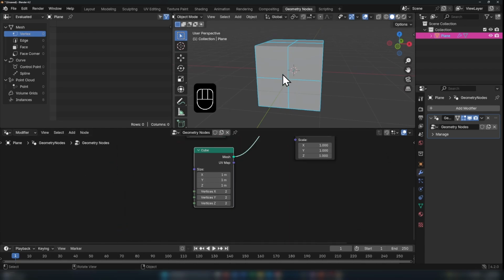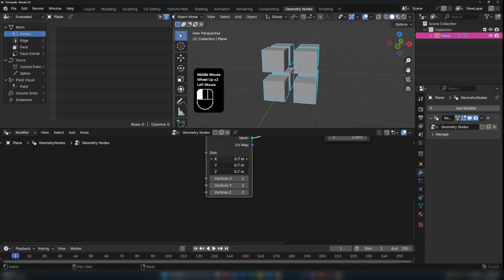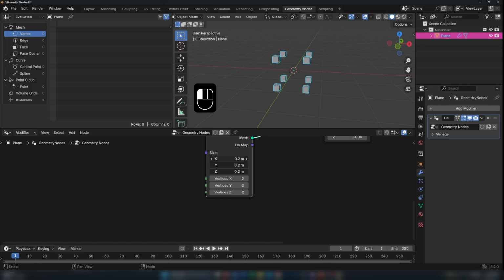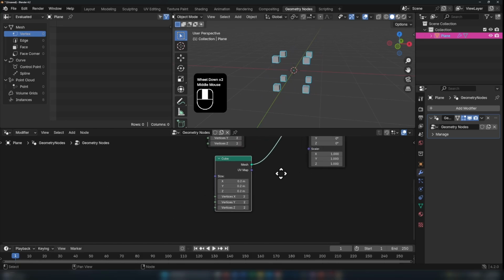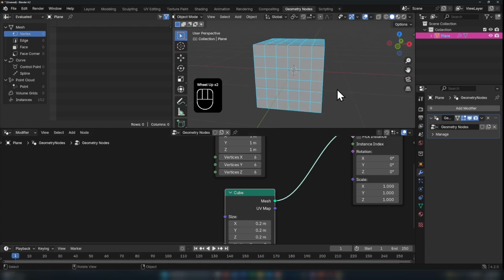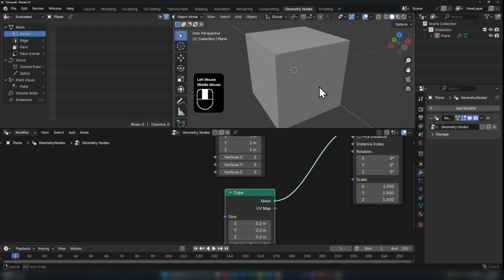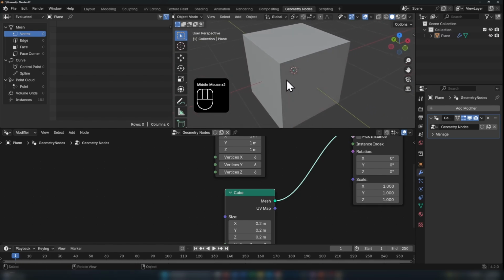And then you can adjust the size of this instanced cube just by dragging here. Something like 0.2 is fine, I think. And then you can increase the resolution of our original cube by holding and dragging, and what we want is that there are no gaps between these instanced cubes. So 6 works fine for me here. You can see if I click somewhere in my viewport that there are no gaps between these cubes, which is exactly what we want.